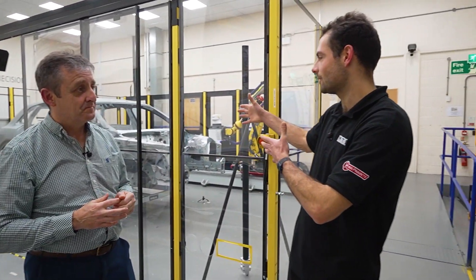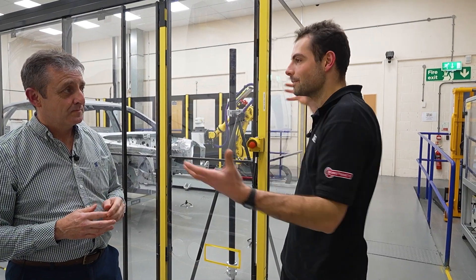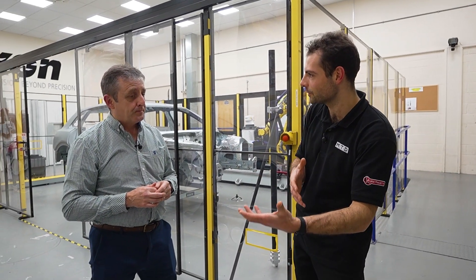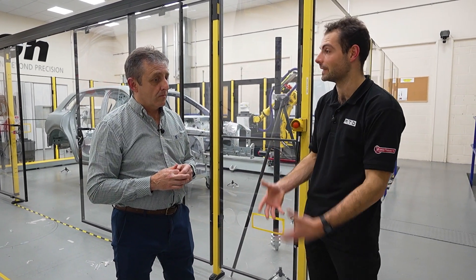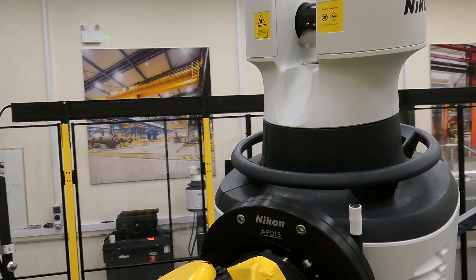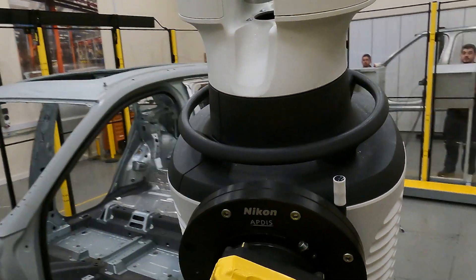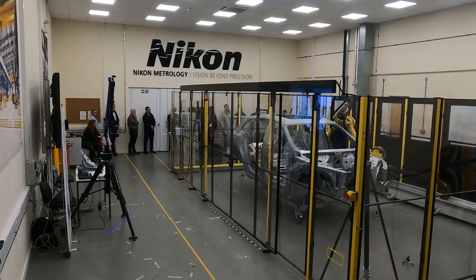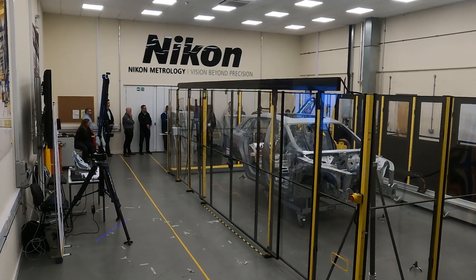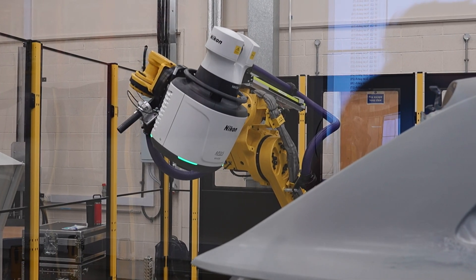When you try to inspect these kinds of large components, they'd normally be manual, semi-manual, or semi-automated. Why is it important to automate an inspection process rather than just the manufacturing and assembly? Automation brings a certain level of repeatability. If you take out a manual process then you take out any kind of manual influence. It also makes it more cost-effective, to be totally honest.